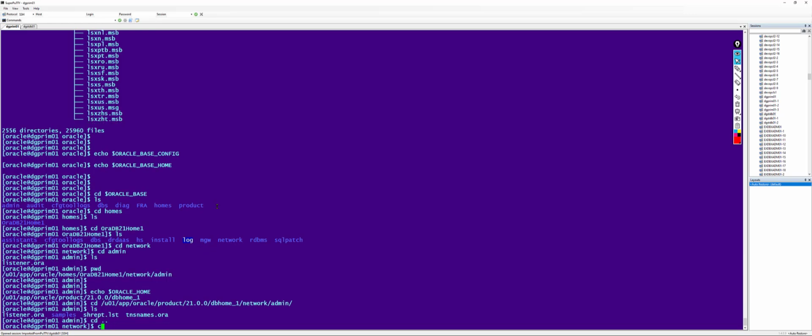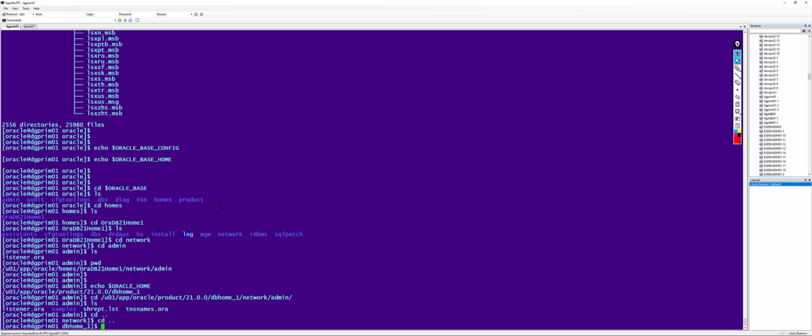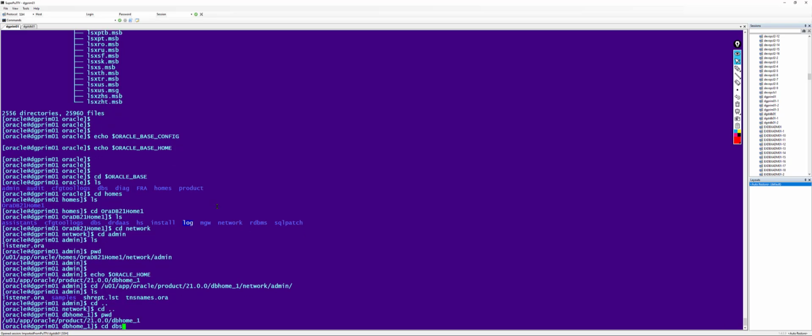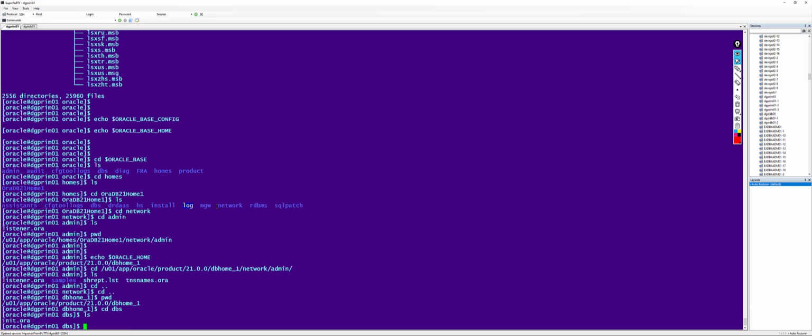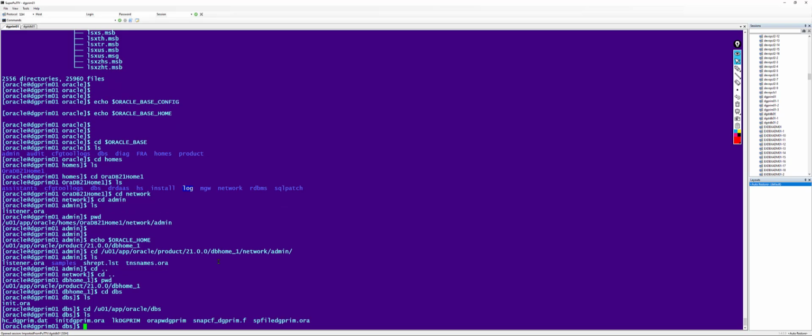Also, to check the pfiles and spfiles, we go to Oracle home dbs. Under dbs we have the same init.ora file, but the actual location is the base directory, /u01/app/oracle, and under this folder we have dbs.